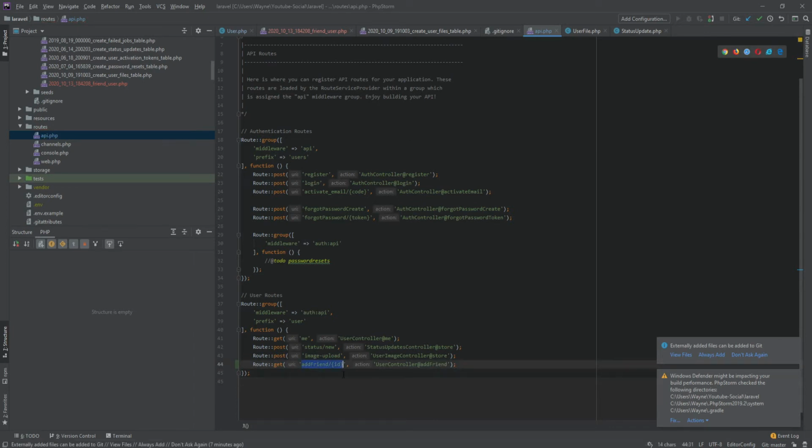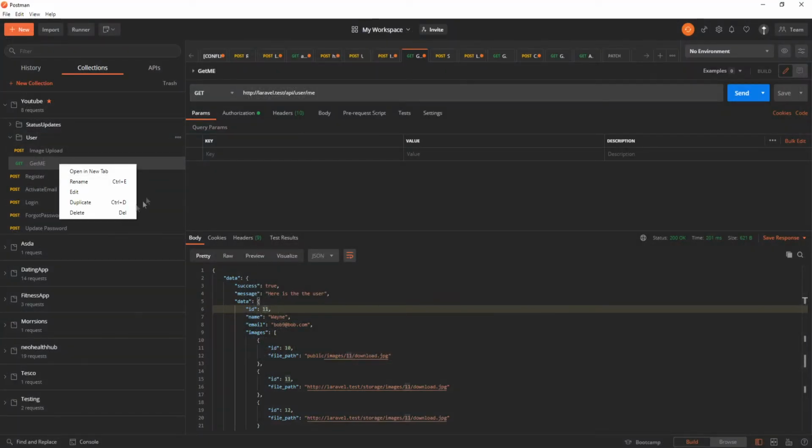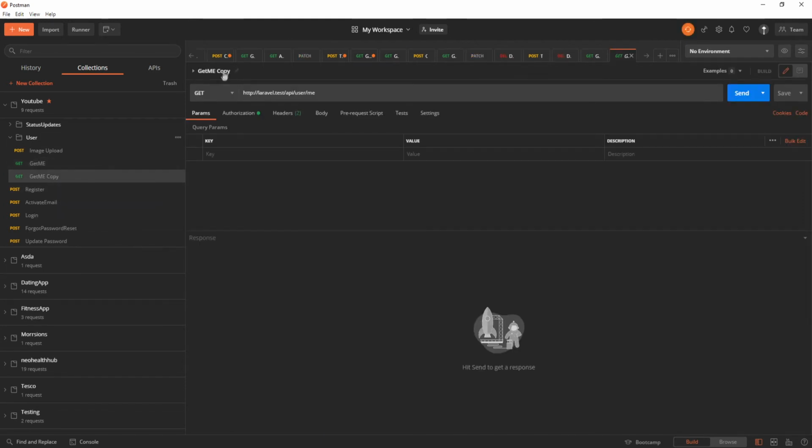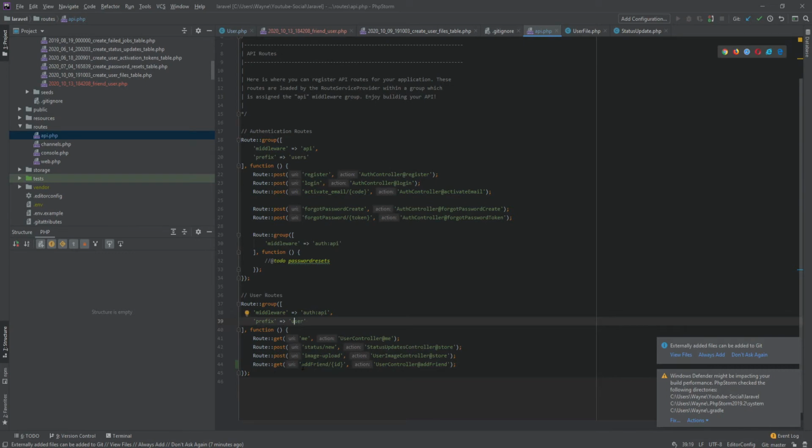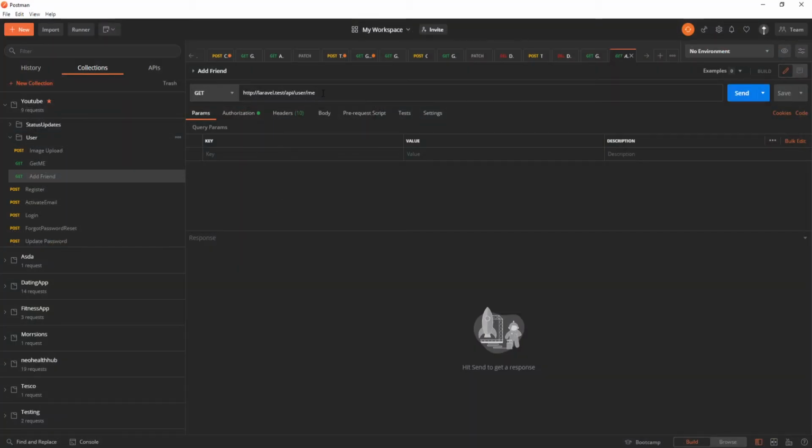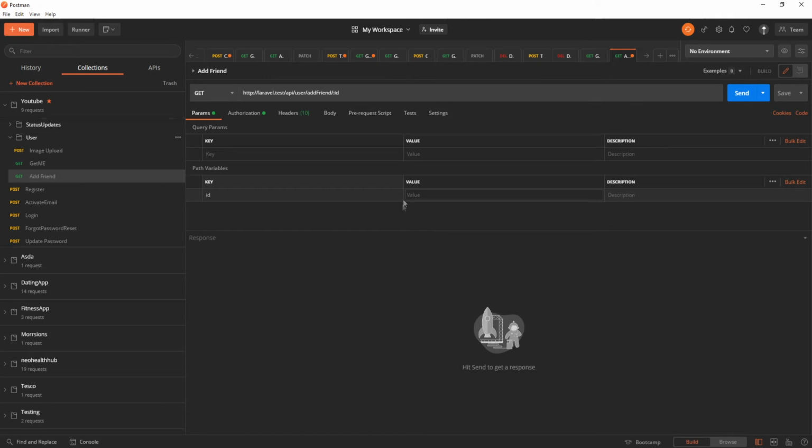So now we have this endpoint here called add friend, which is perfect because on here we can just duplicate this, I guess. Change this to add friend, like so. And obviously it's not app user me, it's app user, add friend, and we're using this new path ID like we did on these. Okay, so user, add friend, /, and then this is going to be an ID of some sort. Okay, so you'll notice I did this in Postman. It allows me to create some variables in here if I want to.